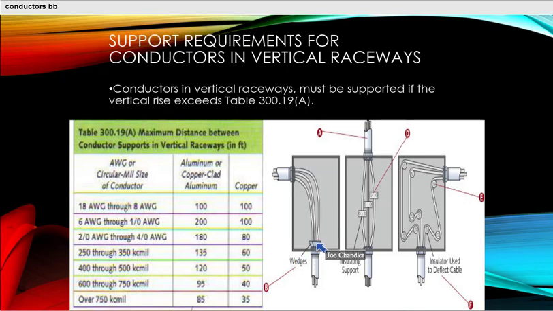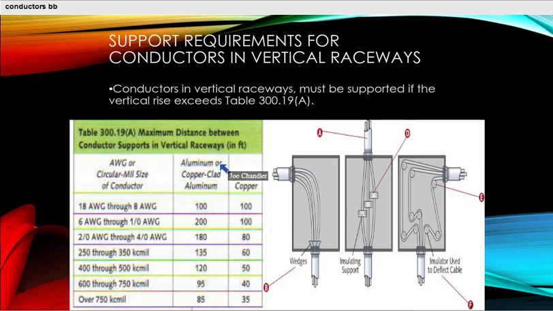A wedge to really fix it into place where it can't move. Insulating support where I'm going to hold the wiring steady. Or deflection, meaning I'm going to have some kind of non-conductive surface that I'm going to wrap the wire around, where if you think about it, the weight is being supported right here. Even though this does have some tug, it's not like if it was coming out of this raceway, where we could damage the conductor. So this table tells us how often we have to support this conductor, dependent upon how big it is.